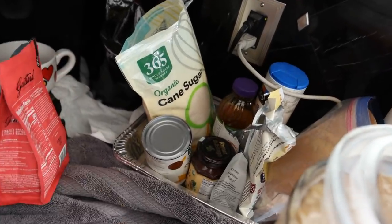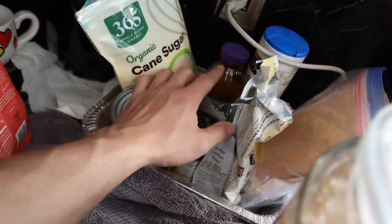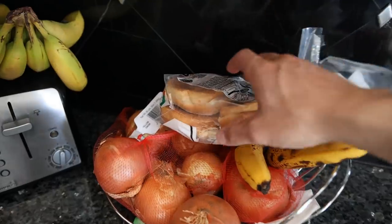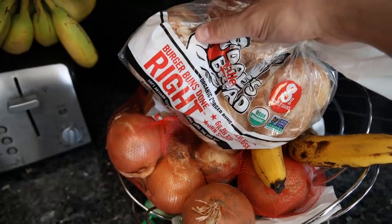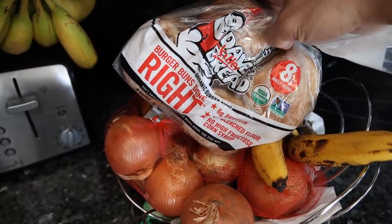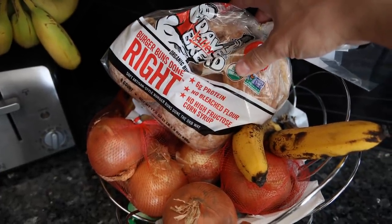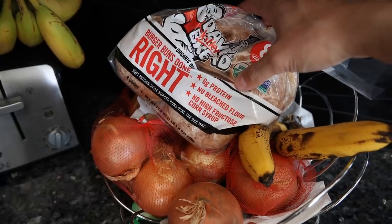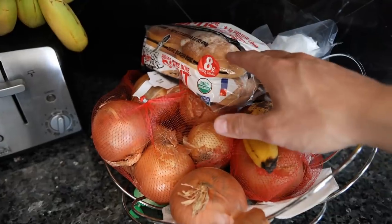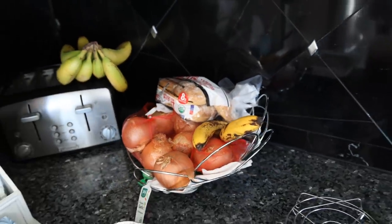Looking back at what I had on the counter — the coconut milk, hazelnut spread, molasses, and a cup of barley. Sometimes for a cheat meal I actually have burgers: I'll make the 93.7 ground beef patty. Although I've made fun of Dave's Killer Bread in the past, they do have one of the only organic burger buns available in the store, and if you get them fresh they actually taste pretty good. I also add some sauteed onions on top.